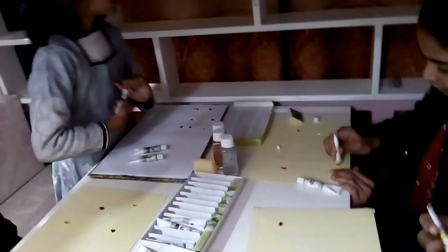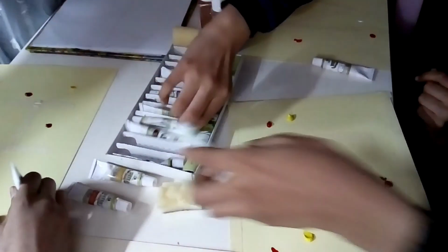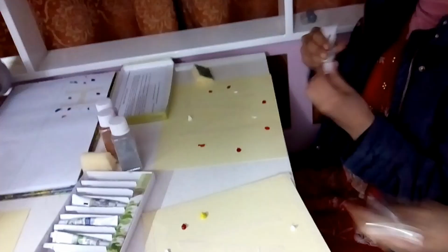Can I have some green? I maybe want orange. Red. White. Orange. Dark red. Tiny spot. I think I'm gonna start sponging a bit.